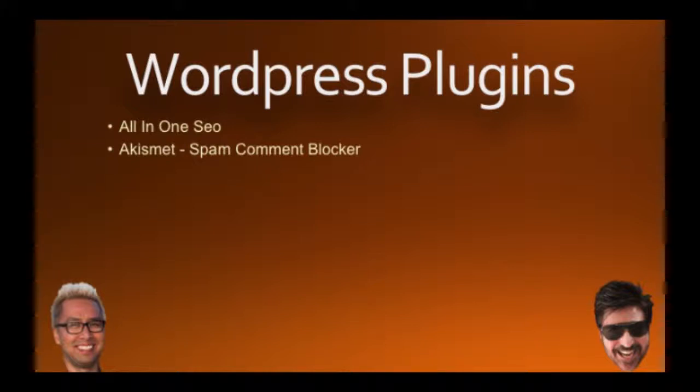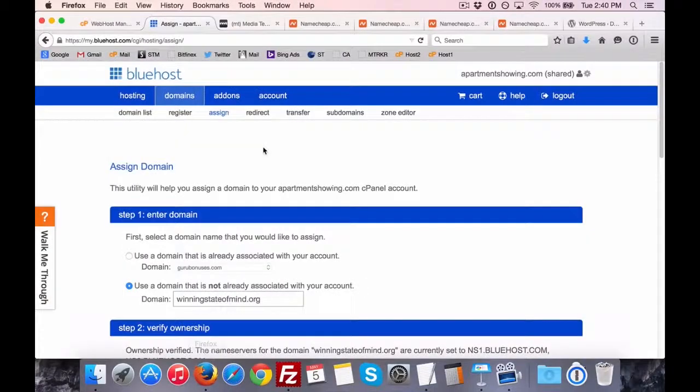Right here, I split test with every domain, so you can even segment too. You can have one site using the All in One SEO plugin, and the next site you're launch jacking with, you can use Platinum SEO. The next site you're launching with, you can use the Yoast SEO plugin. Okay, just keep testing. You're going to figure out what's going to work on your launch. Then you can duplicate that over and over again. Well, this is just the combination I use with every single launch now. Okay, so let's go on to here's a Bluehost account.